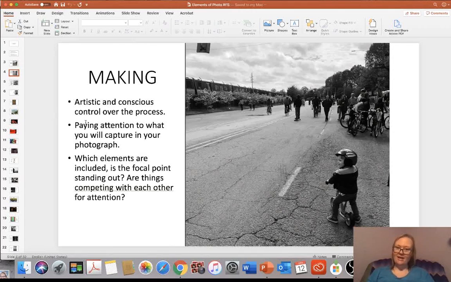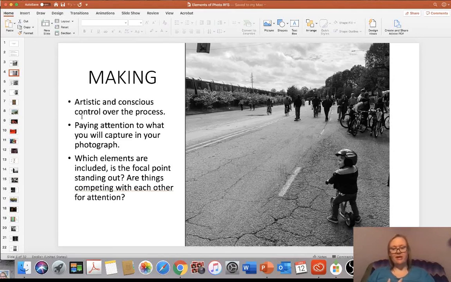If I'm making a photograph, on the other hand, I'm taking time to plan. I want it to come across like, again, I'm doing this with intention. So I want to pay attention to all the little details. That's one of the things that hopefully as you go throughout this class, you're going to start to notice what makes a great photograph. Well, I have control and I've planned things.